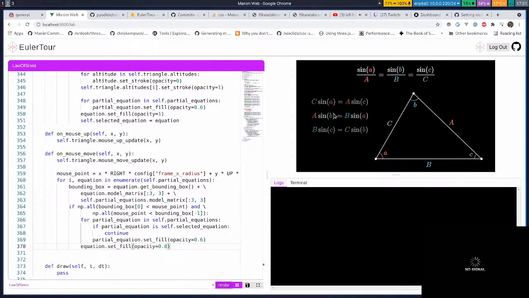Okay, now mousing over highlight updates that opacity. Now if I click on it, it's not skipping it if it's already selected. It says here if it's the selected equation, then continue.